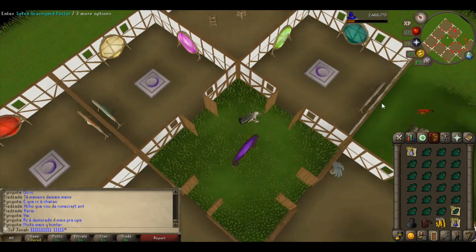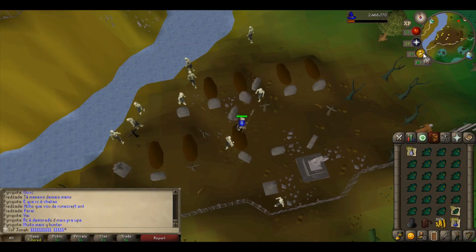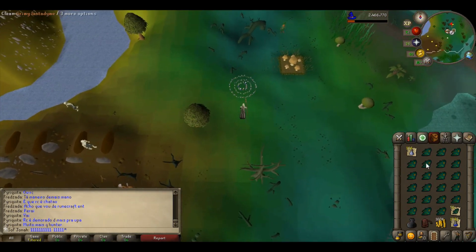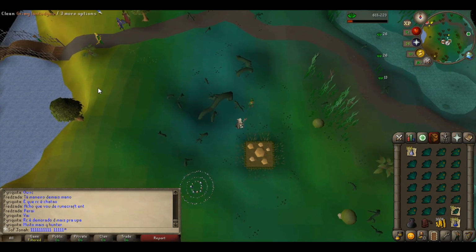I'm probably going to do that. I could get the Ardougne Cloak, but I'm kind of lazy, and I think this one's not even that far. Let's see. I think it's right there somewhere. Oh, yeah, there it is. I mean, it's like 2 or 3 inventories. Yeah, I'm just going to clean these real quick, and we'll get started on the method.